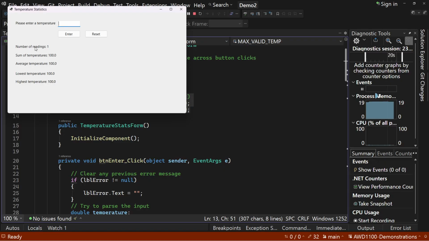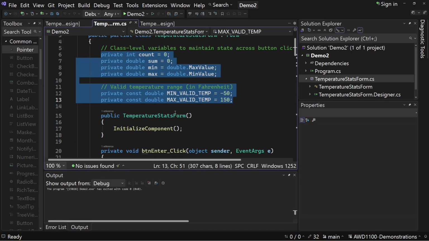The only way that you have these is because they're in the class variables up top. That'll hold on to this data, so every time it executes that method again, it'll be using those variables defined at the top to keep on adding to it. Number of readings 2, counting, and everything else. Okay.